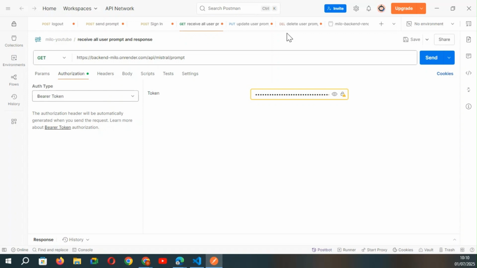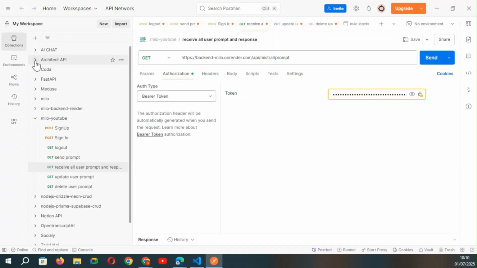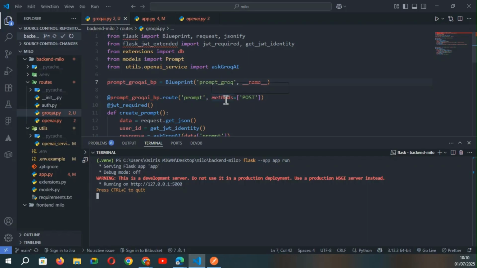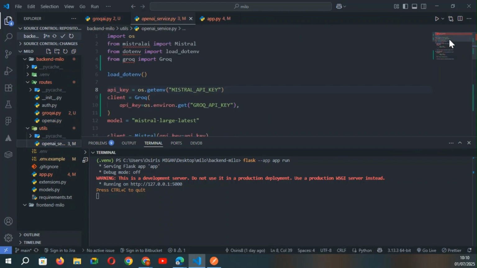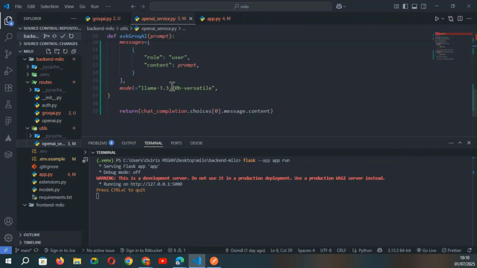So I can use now Postman to test my different route collection. Okay, let us test a route to send a prompt using a model of Meta.